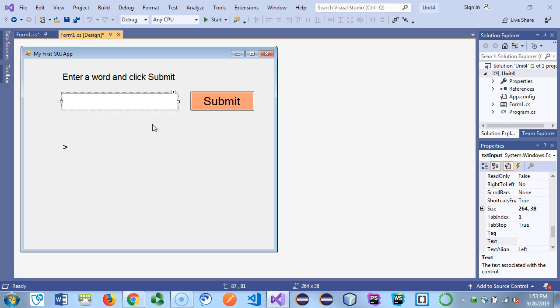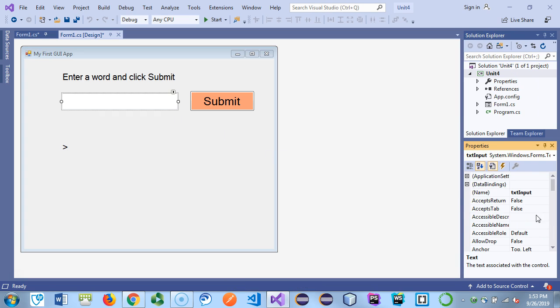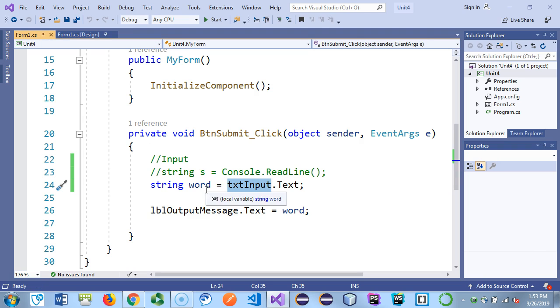Because later on you may have 3 or 4 or 10 of these input boxes, and you need to know where it is coming from, which is why I recommended that you name your objects with a very meaningful name. This one here is just one, so I just call it txt input. But later on you could say txt first name, txt last name, txt email, things like that, right? So once you name like that, you can easily determine in your code where they're coming from.